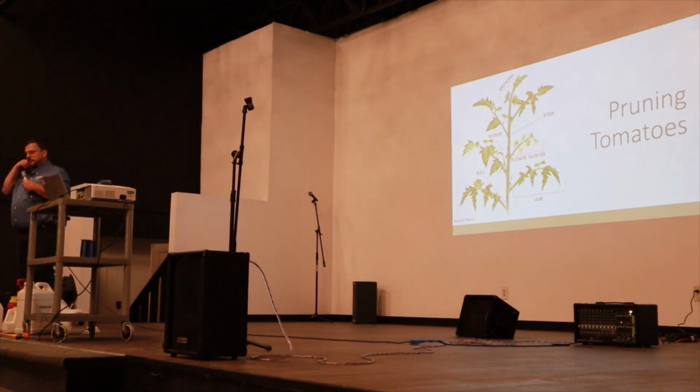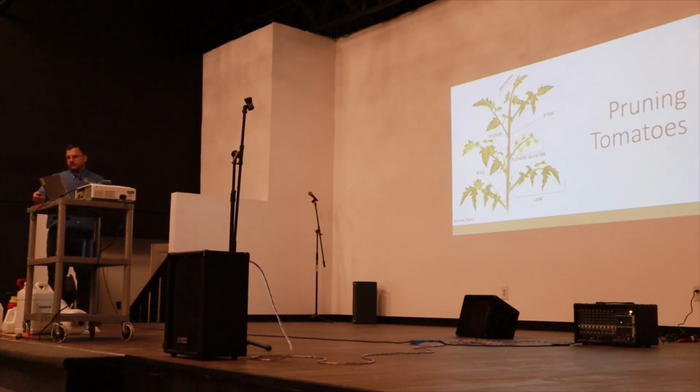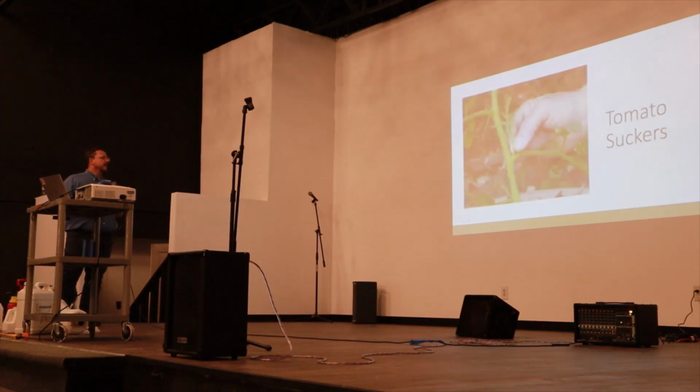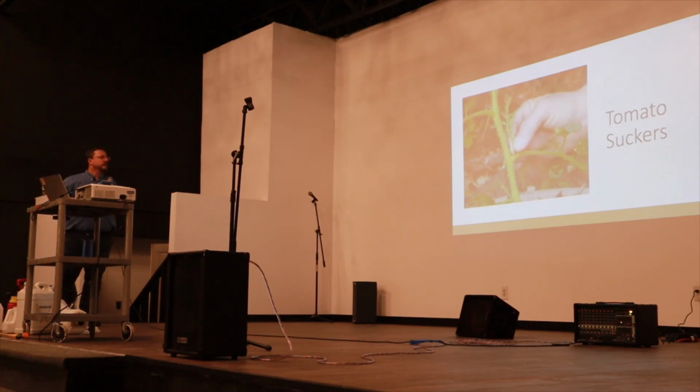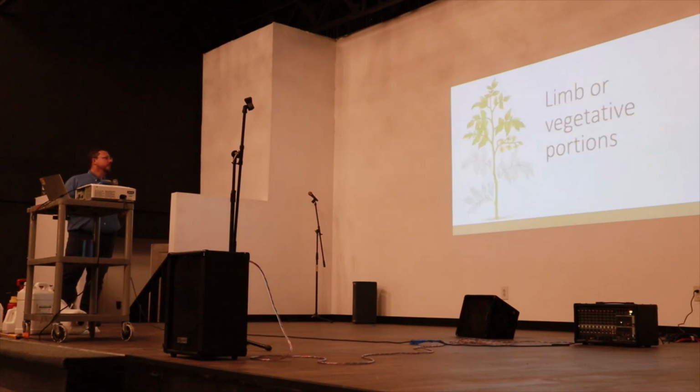Did I hear a question? Okay. Yes. Thank you. I think I've got a picture in here. So the suckers, those are pretty common. People are familiar with those. When they're small, you can just pop them off. Really, you can pop them off about any time. I use a little pair of needle nose pruners, just to keep my hands from turning green. And so I guess here's a better image of that.